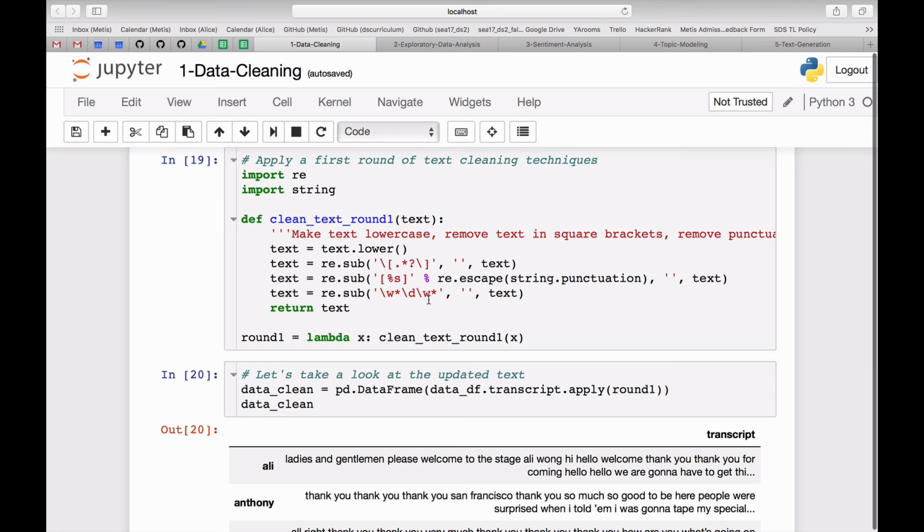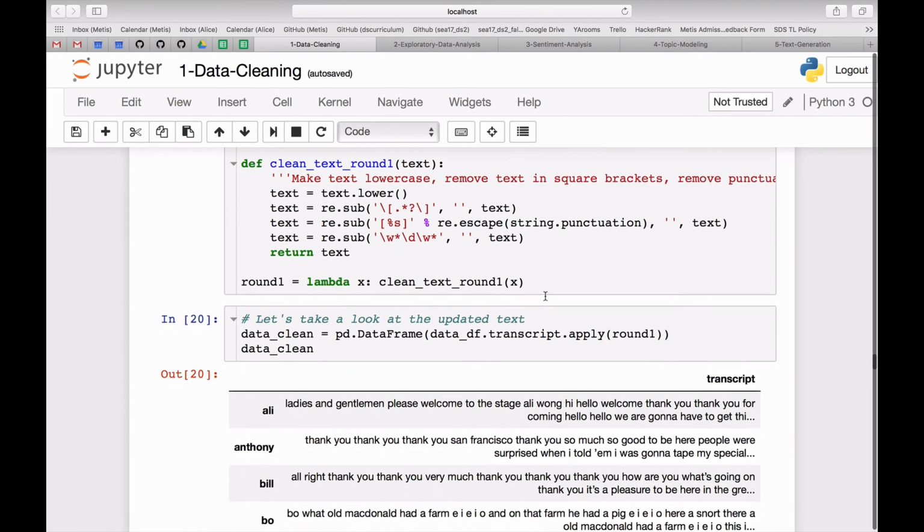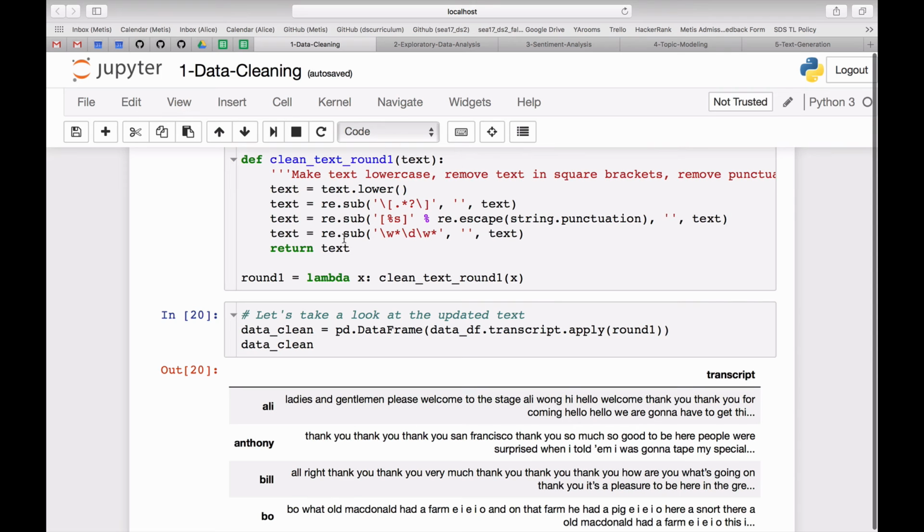And in this case, it's looking at anything that has some digits and is surrounded by either text or digits. Basically, any token that has a numeric value or a digit in it, and it's going to replace that with nothing as well. Okay, so this is my first round of cleaning text.